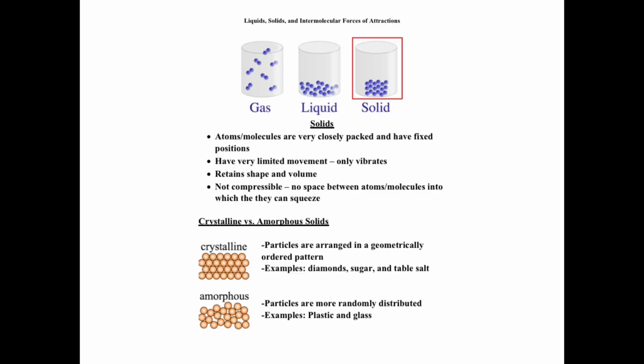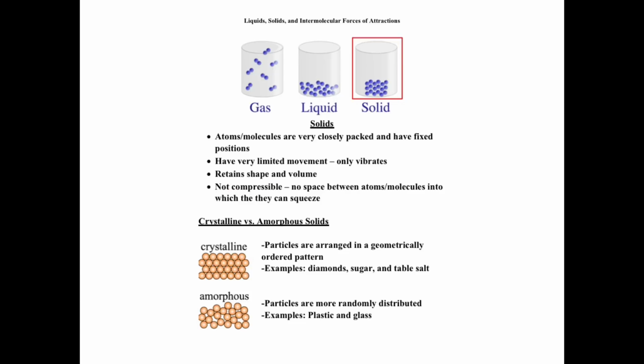Because they're so held together and they have fixed positions, that's why they retain their shape and volume, and that's because the forces of attraction that hold the molecules together, as I mentioned in that table, are much higher. And of course, since these molecules really are tightly arranged, there is no free space to compress.